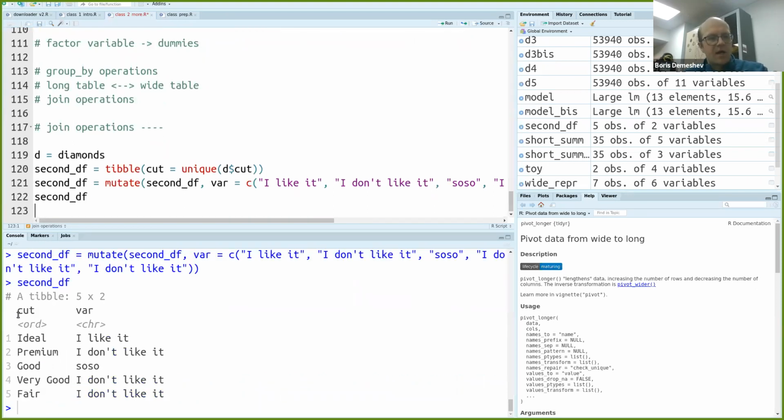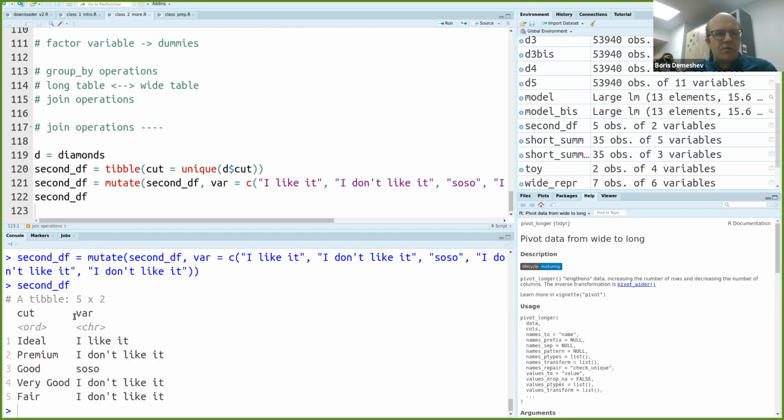So I have a cut that is exactly the same as in my original dataset diamonds, and I have a new variable var. I don't care about this. That's just an artificial variable, just to join.